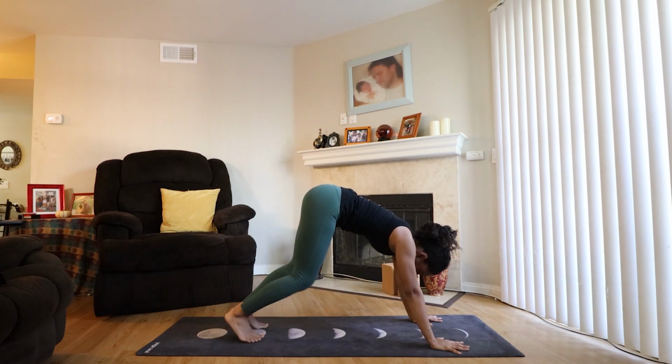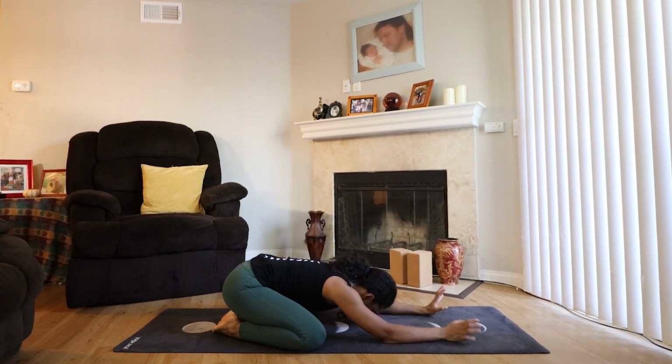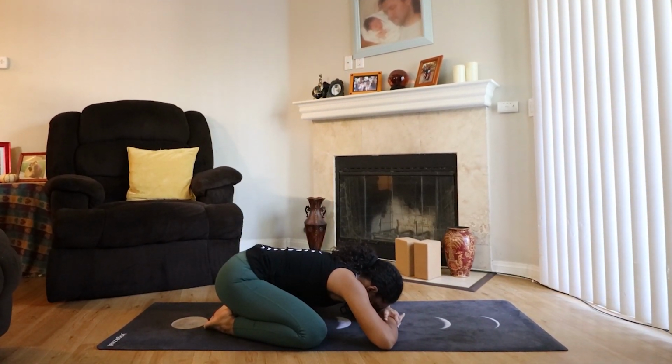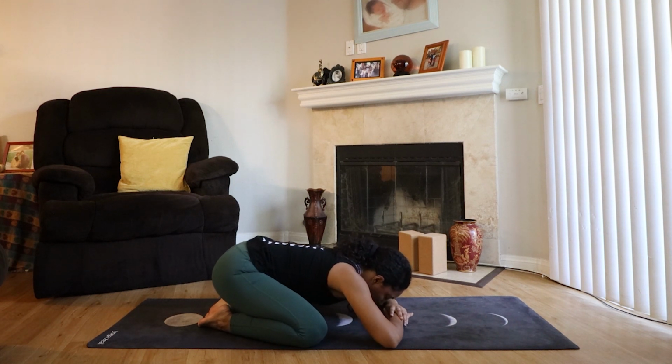And let's slowly drop the knees as wide as the mat, big toes touching, and press the hips back to the heels for a child's pose. You can reach the arms forward or bring the hands underneath the forehead here. Whatever feels good. We're just taking a little bit of a rest, opening the hips. Deep belly breaths. Keep breathing here, nice and strong. Relax where you think you might be holding any tension for about 2 more breaths.